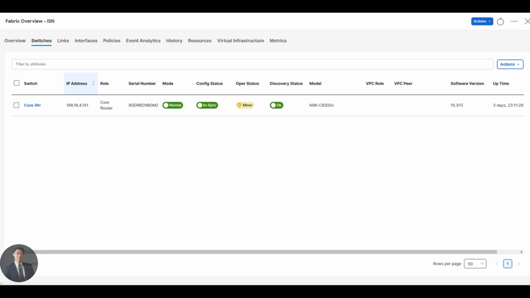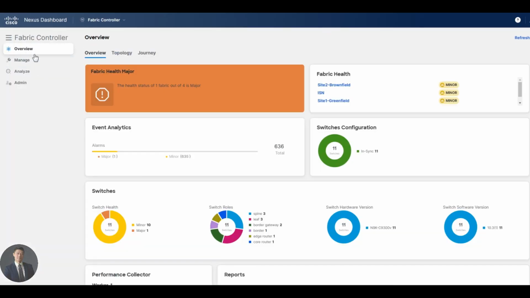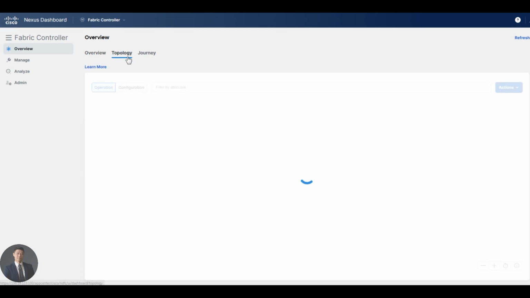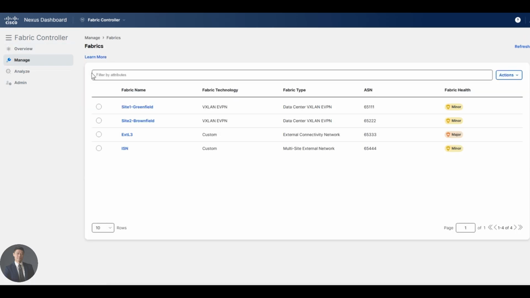Now go back to overview, close the fabric, go to overview, and then go to topology. Make sure you check the configuration. Here is the fabric all created. Now, back to my fabric, we'll have to configure the multi-site.